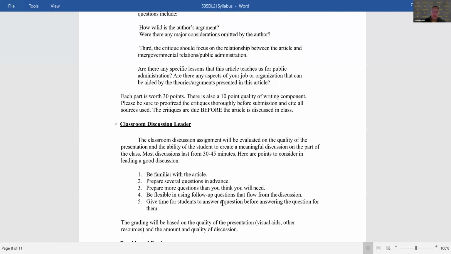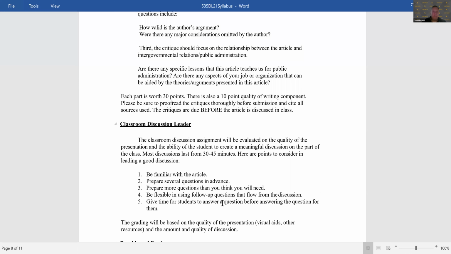I will then jump in at the end of the discussion and add some context. And if there are any points in the article that I think need to be emphasized, I'll emphasize those. Don't feel that just because I'm jumping in at the end there is anything wrong with your discussion. There's not. Sometimes I bring in some additional literature to provide a context for the discussion itself. These discussions are half an hour, a little bit less, a little bit more, depending upon the type of article that you are using.